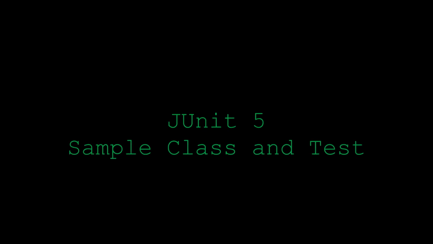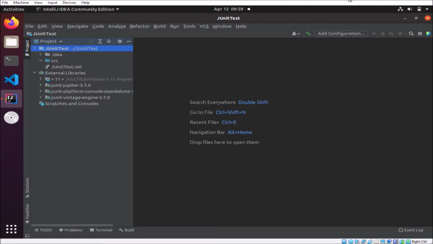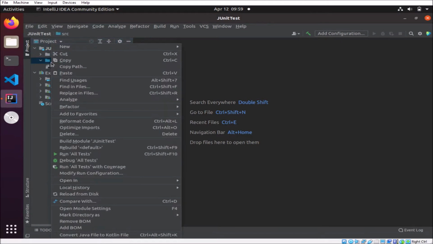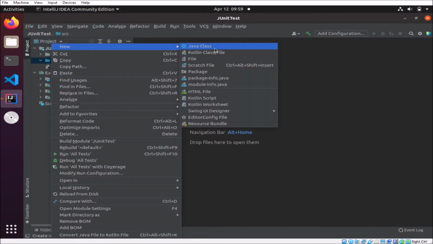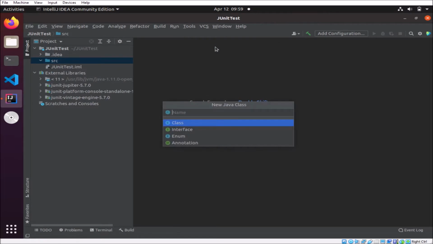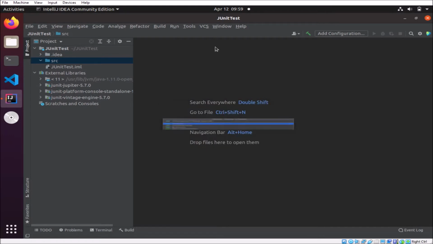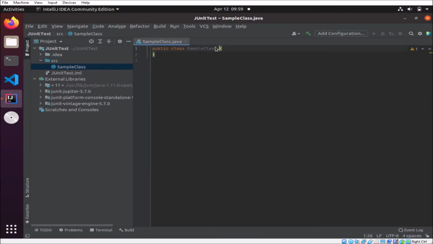So today we're going to be using JUnit, which is a JVM test framework, to write a sample test case for our Java class. We're going to start with this project. I've already imported the JUnit dependencies. It's got three different dependencies right now for JUnit 5, which are Jupiter, Platform, and Vintage. We've got those all imported, and those all handle a different part of the JUnit test framework.